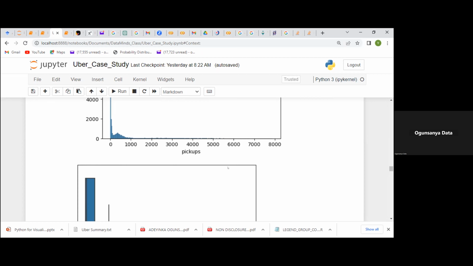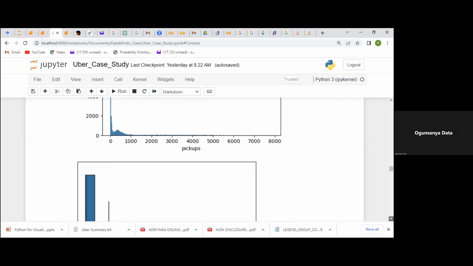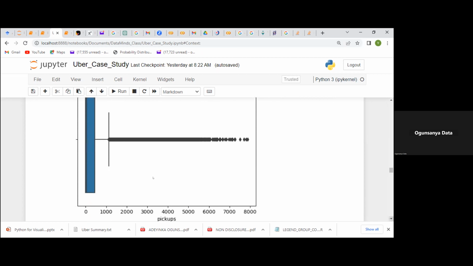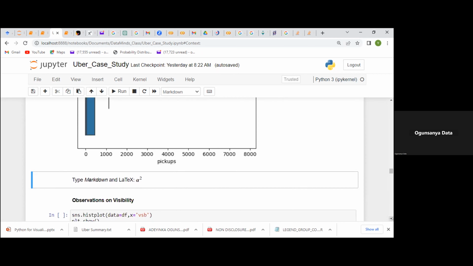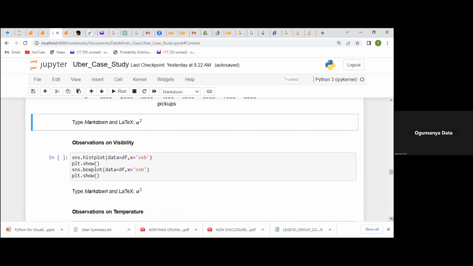The median is even closer to the lower part, with a lot of data in the positive part, which also supports what the histogram is showing us: skewed, with heavy outliers at the upper part.